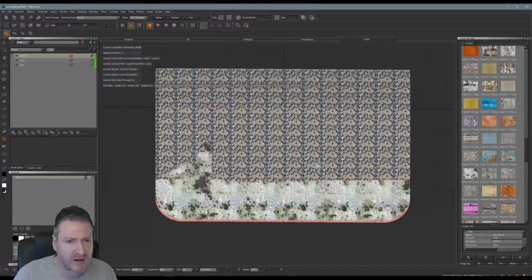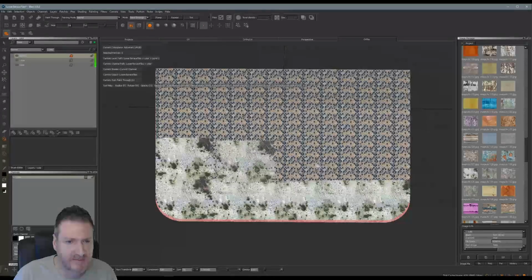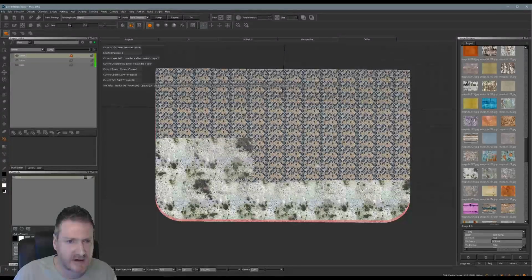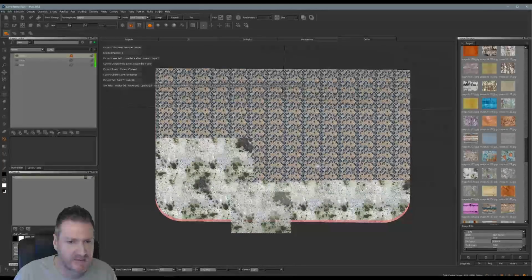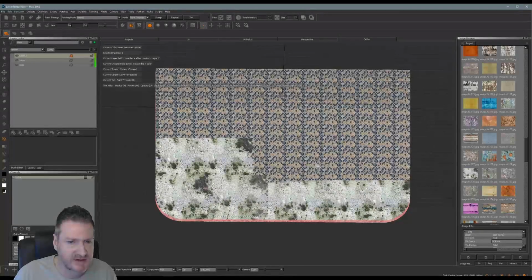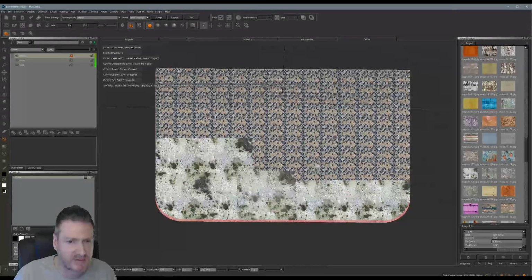Paint that out like that. Again, I'm covering up this bit here and painting over the top of it to get rid of it, so you don't notice that repeating pattern. I also want to fix that line that's showing up just in there, just by placing the texture over it like that and painting over like that.